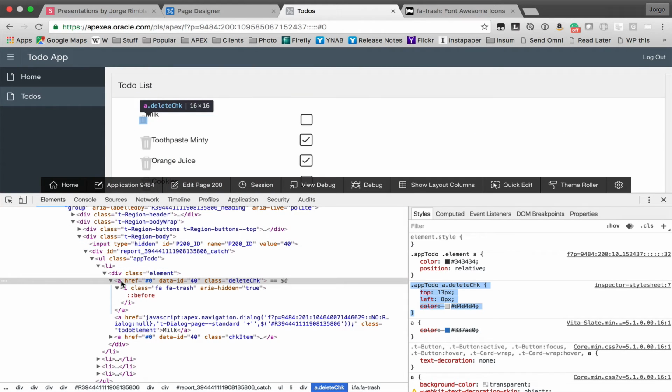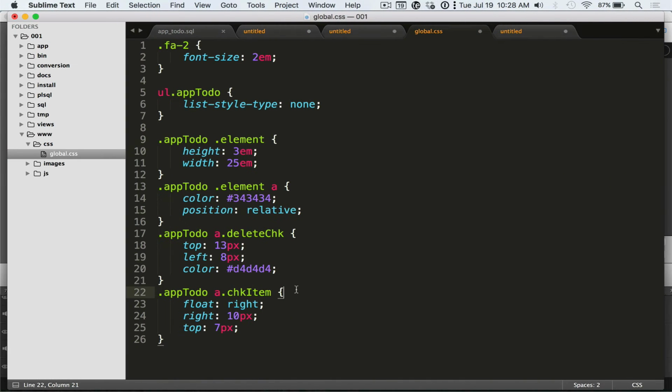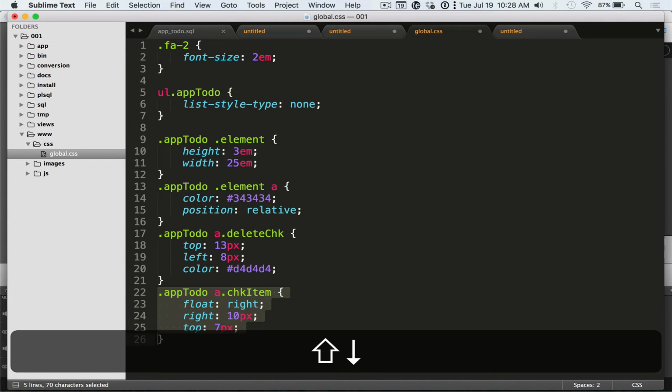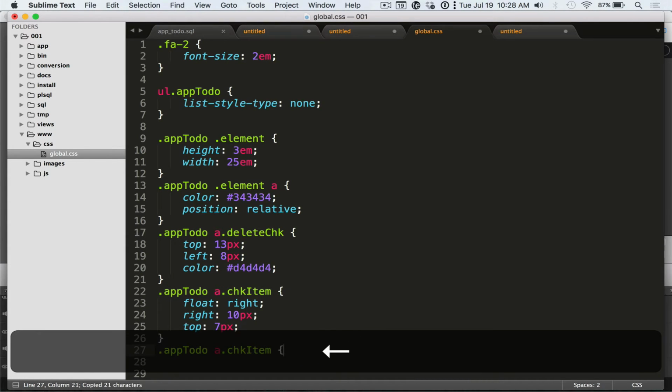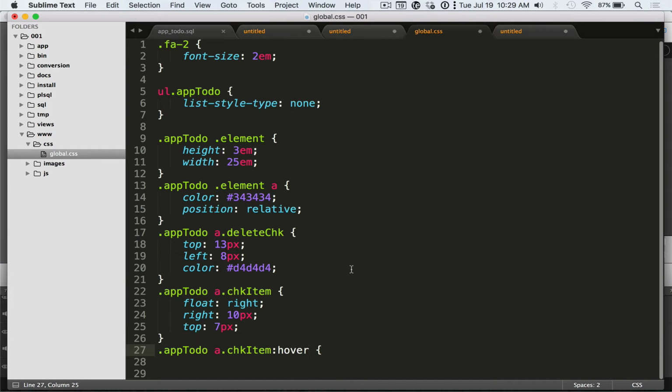So the way I'm going to do that is I'm going to add a hover pseudo element to this definition. Let's do it over here. When you hover, you get this pseudo element.